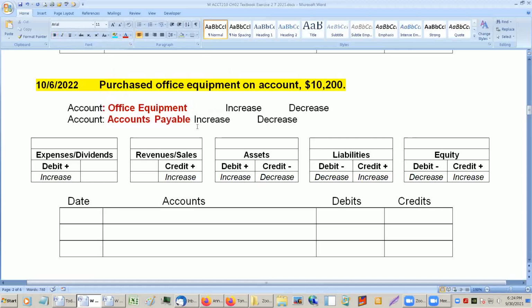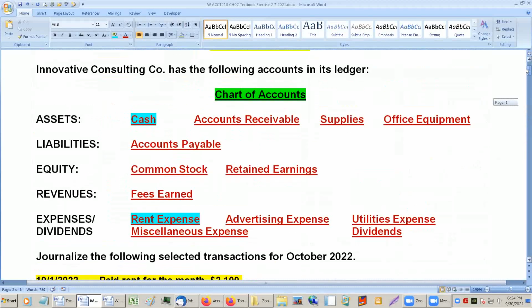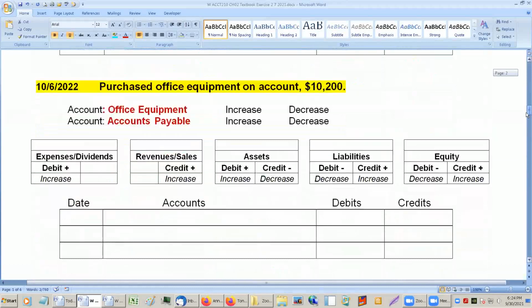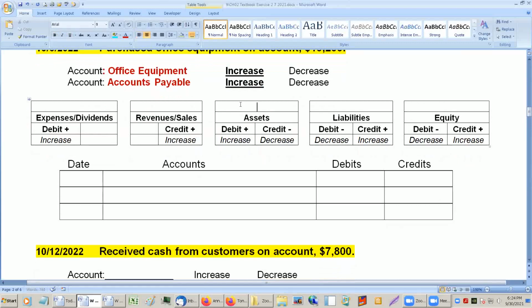Okay. And by the way, this is one of those ones, the office equipment. If they call it office equipment or equipment for the office, whatever. The chart of accounts is really there to say, okay, everybody's got to use the same account. Okay, office equipment, increase or decrease? Increase. And now for the tricky one, accounts payable. Increase. Yes, it's not that tricky. Yes, it is an increase. So we owe more people. We owe more money. So the accounts payable is going up. Okay, so we have office equipment.